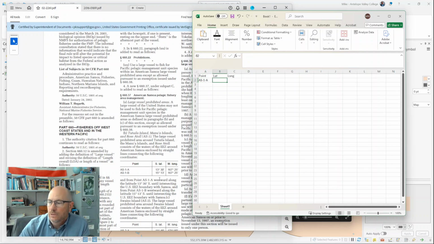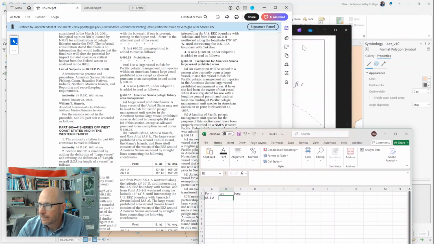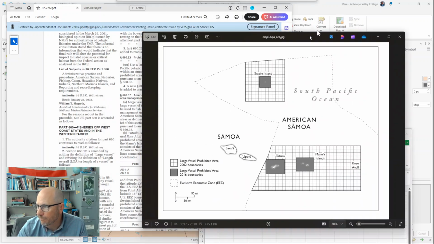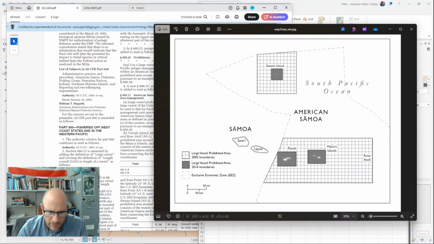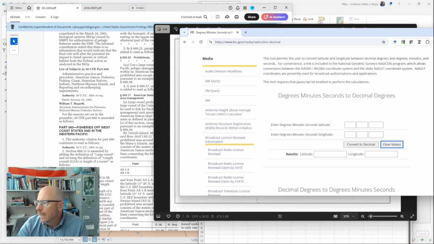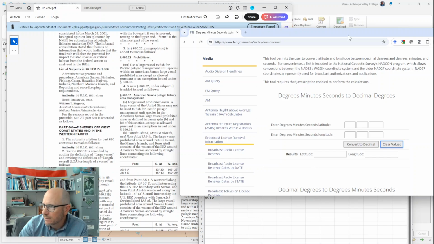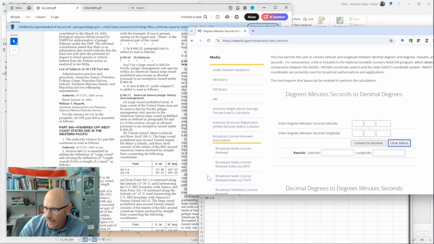Okay, and then latitude and longitude, like we've done before, we're going to get in and we're going to convert this stuff, right? And I've got pulled up what we had before. I've got a million things here. There we go. The same FCC.gov website that I used before. Just going to type this stuff in. So let's go ahead and close that.